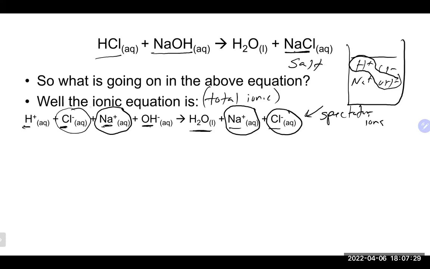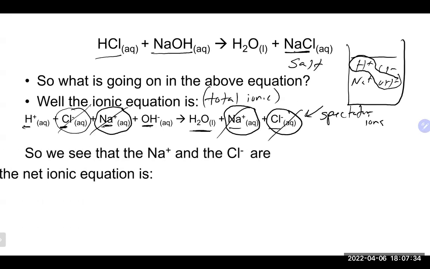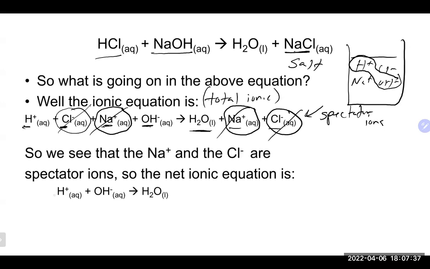So typically what we can do is just cross out those spectator ions, and what we are left with is the net ionic equation that we saw on the previous page. Ultimately this is the reaction that is occurring every single time that you put a strong acid and strong base together, regardless of what combination of strong acid and strong base. If you go through the complete ionic equation and get rid of all the spectator ions, that is 100% of the time where you end up: H plus plus OH minus, making water, which again is one of the fundamental reasons why a reaction takes place. Any questions on that there? Okay.